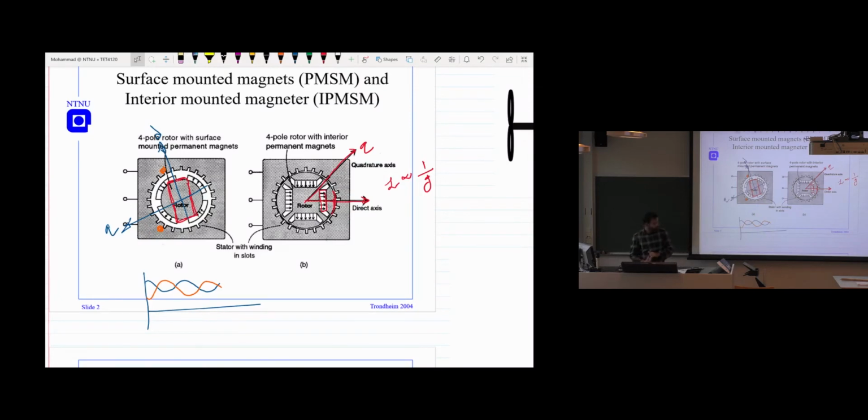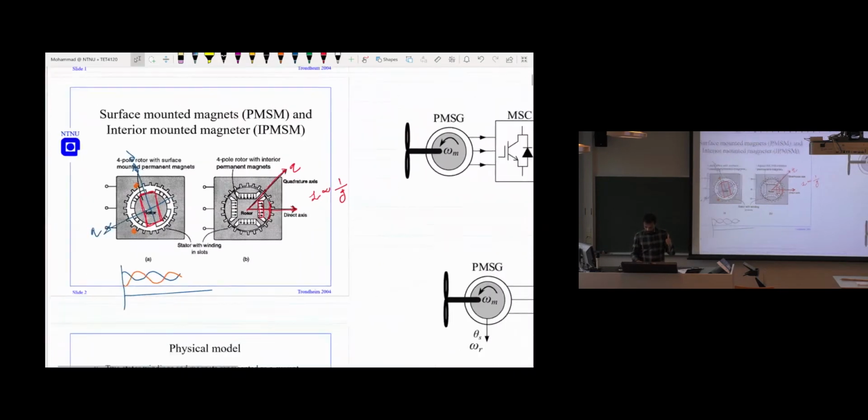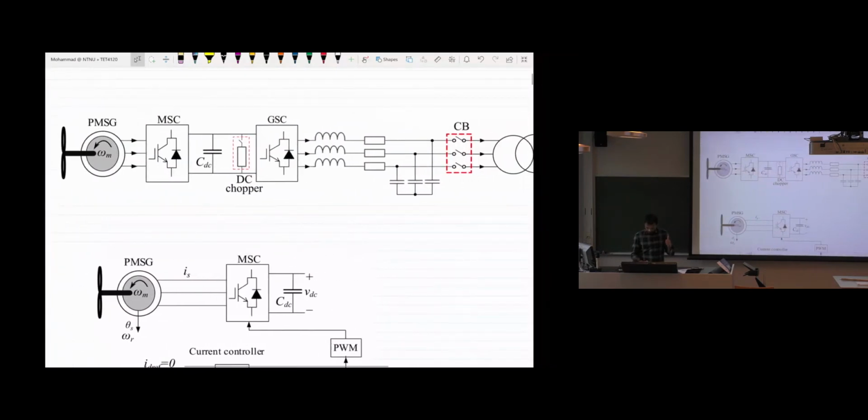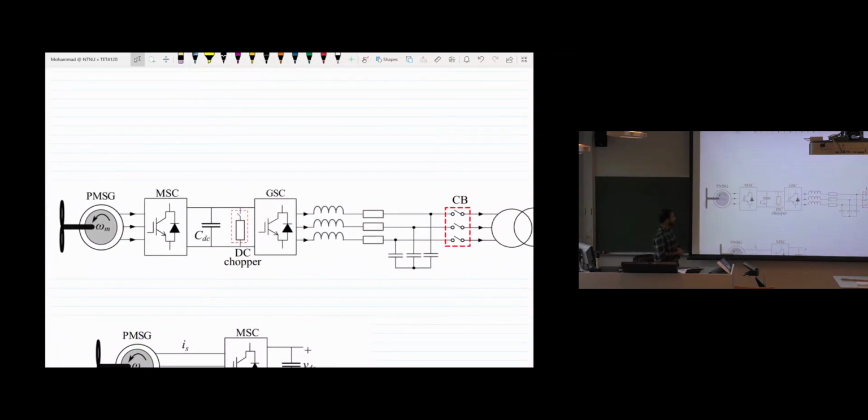So now we see that we have the mathematical modeling and then some applications like this. So we have a PMSM machine. This is a wind turbine application, but it's working here as a generator. And if you see also a motor, it's also the same. And here we have the turbine that helps rotate the machine. But in other applications, when it works as a motor, then we are supplying power here, and that gives the torque, mechanical energy.